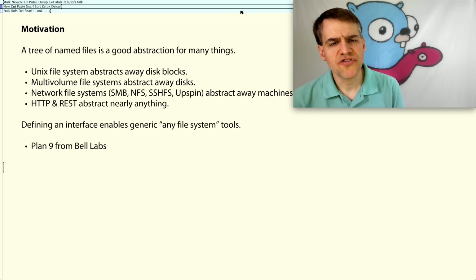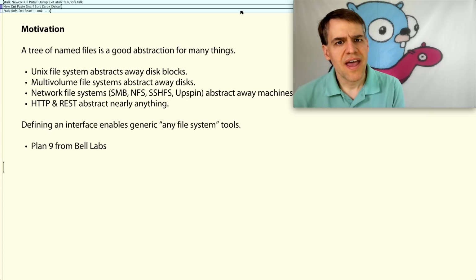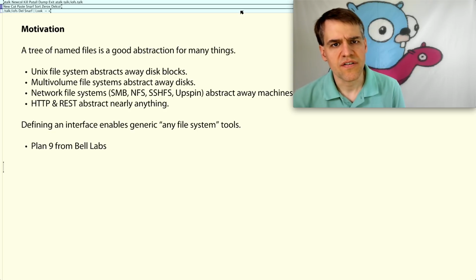And the really interesting thing about having an abstraction like this is that it lets you build tools that work on files, and those tools don't understand all the things the files really represent, but they still work for operating on them. So for example, the lowly Unix command cp that copies files, if you cp from one file to another, it doesn't care that under the hood it's actually moving disk blocks around. Or if you cp and it happens that the source and destination files are on different disks, cp doesn't know and doesn't care that bytes are moving from one disk to another. Or if they're on different machines, cp doesn't care that there's a network involved.